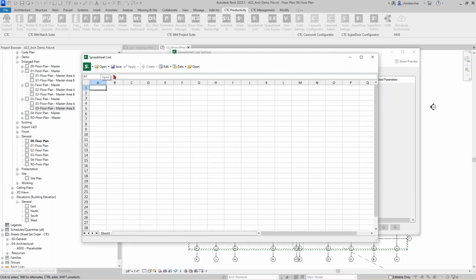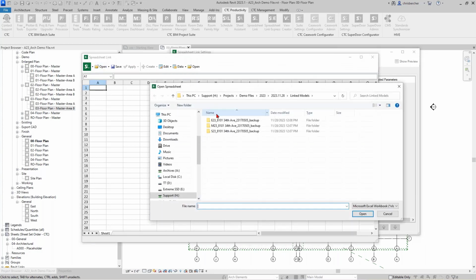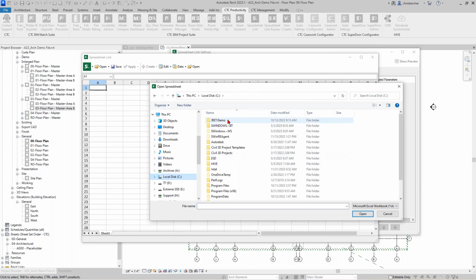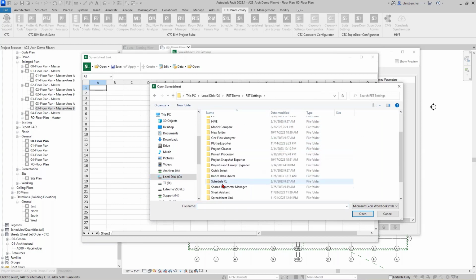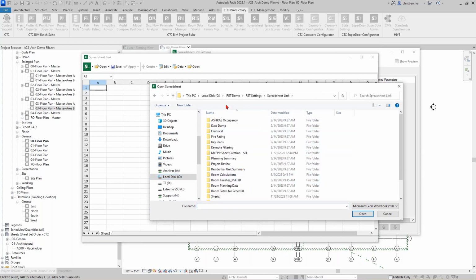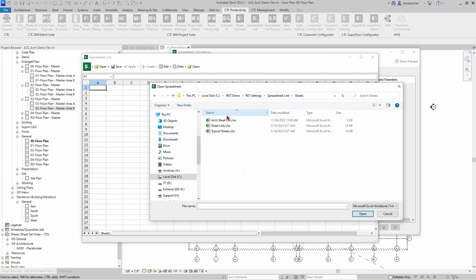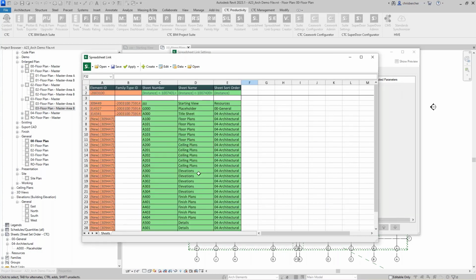So in this case, I've already got some settings built out, so I'm going to open up that spreadsheet. Spreadsheet Link, Sheets, Arc Sheet List. And here we go. So now what I'm doing here is I'm adding 25 sheets for floor plan, ceiling plan, elevation, finish plans, and details.